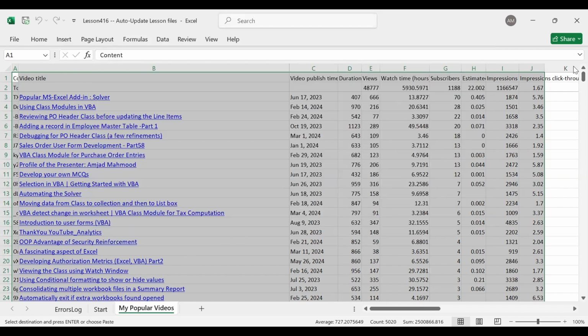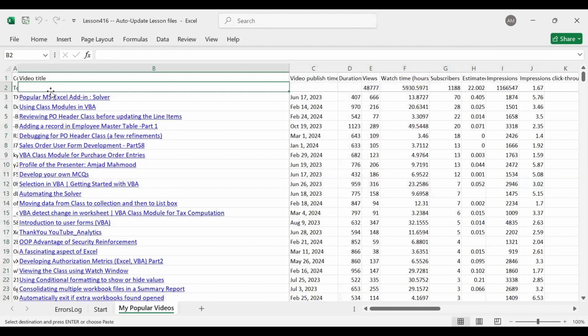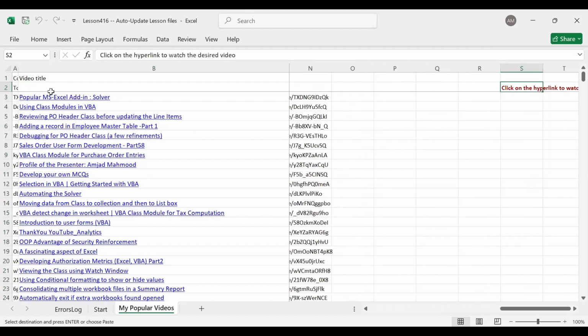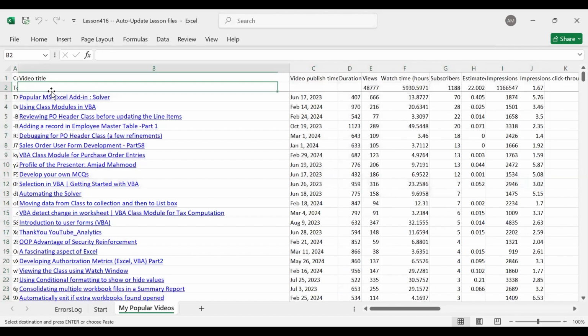Now, we bring this here so that users are given this message and can always see it on the top. We click this, and we can also write a date in here, for example, if we want to see the date of this update. So the title, Video List, date updated on, and then here we can use a function to display the date.